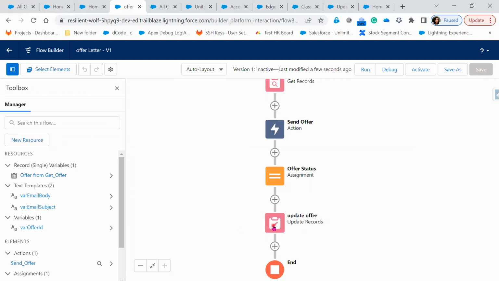So in the flow, sometimes what we see is, though you are creating the resources, all of a sudden you see that those resources are not available. So that's the reason every time you keep on saving the flow. If you added a resource or an element, anything you are doing in the Lightning flow, always keep on saving it. Otherwise, sometimes you will see weird things happening in the Lightning flow.